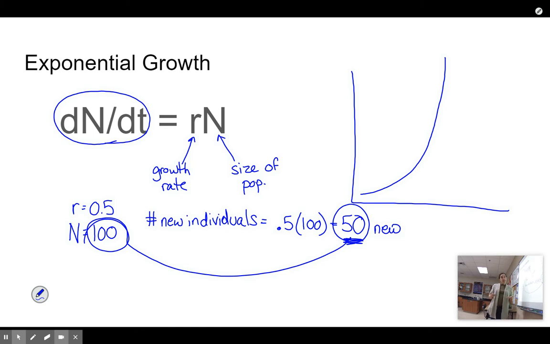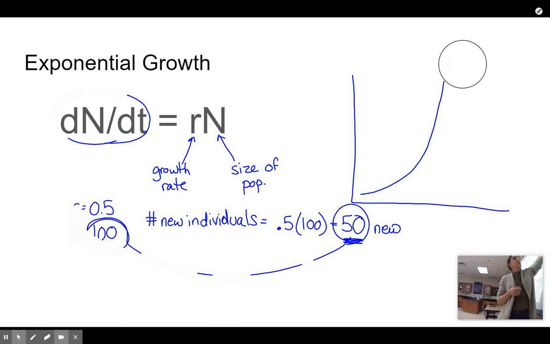Exponential growth does happen in nature. It happens if there is a new area that some organisms move into and there's plenty of resources and space and no competition. It can happen if there's a forest fire that clears out an area. Again, you have kind of uncolonized territory that other species can move into. Exponential growth happens with bacteria that you're growing in a petri dish that have plenty of resources and they just grow and grow and grow. So this does happen. It can't continue forever and ever, but you do sometimes see exponential growth in nature.